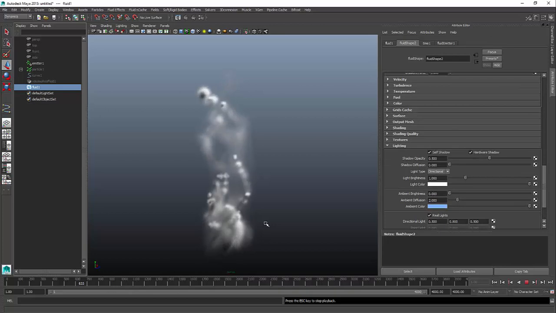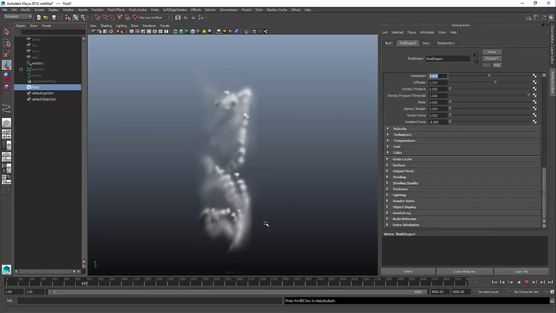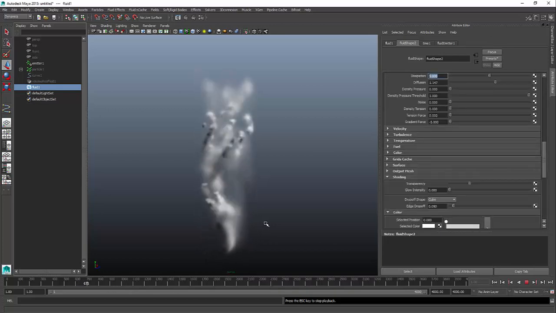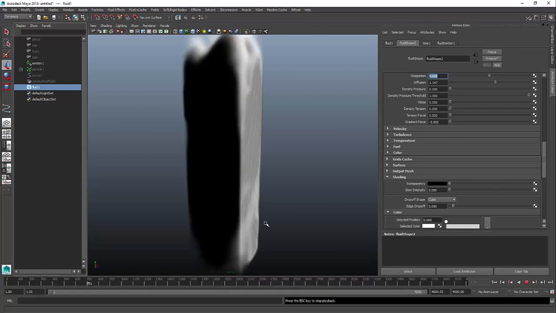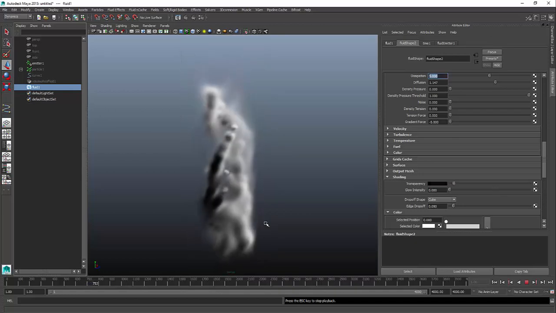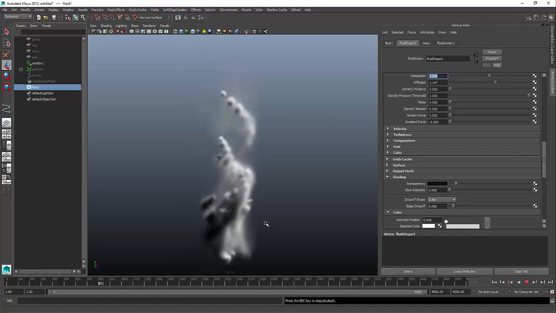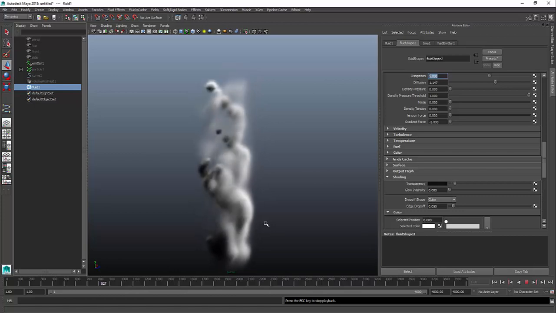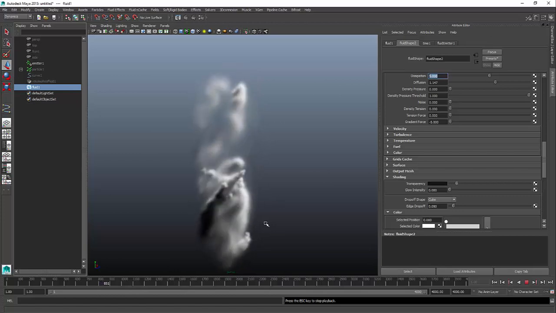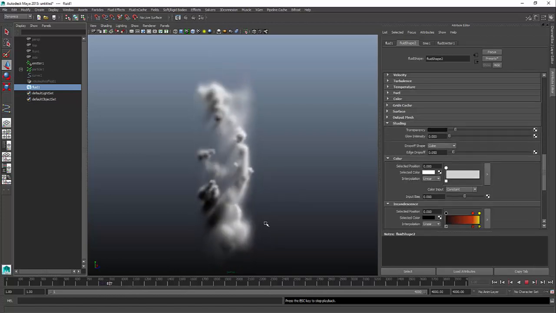I'm going to go right here to lighting, and is all that stuff still turned on? I'm going to go in here to where it has shading, and you can see I can change the transparency. That's what my voxel really looks like. But by instituting some transparency into it, I'm actually able to see what this looks like. So I can come in here and play with the opacity or the transparency of the overall thing.